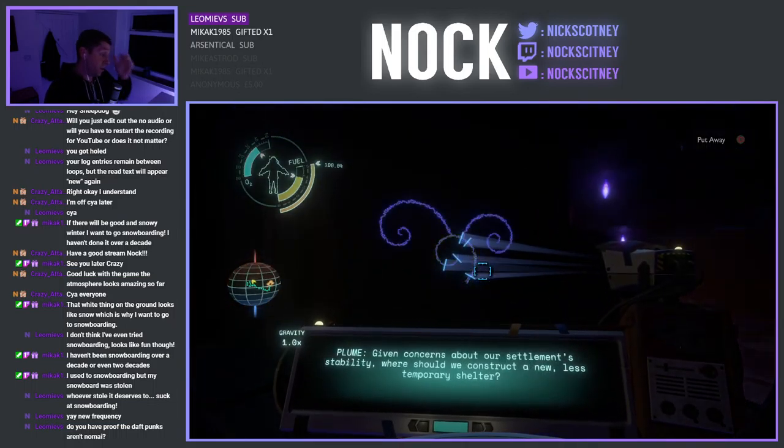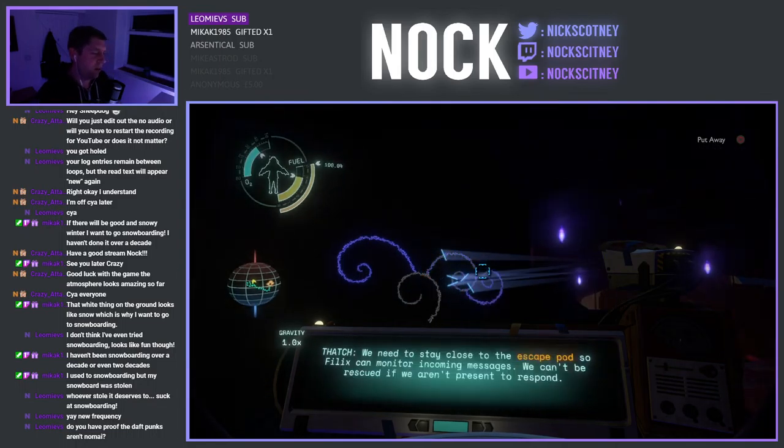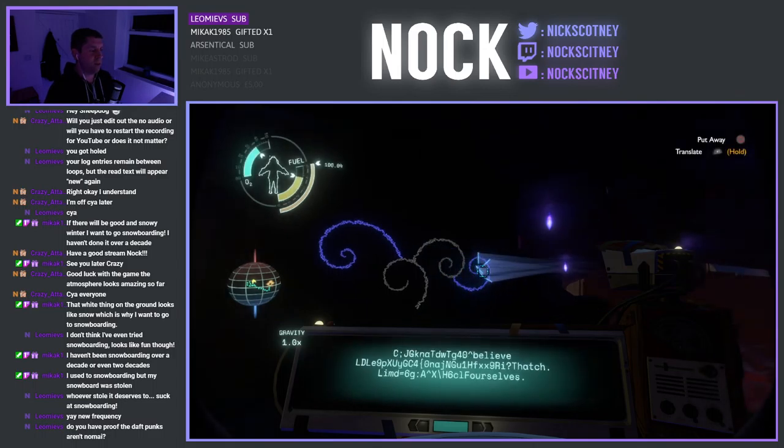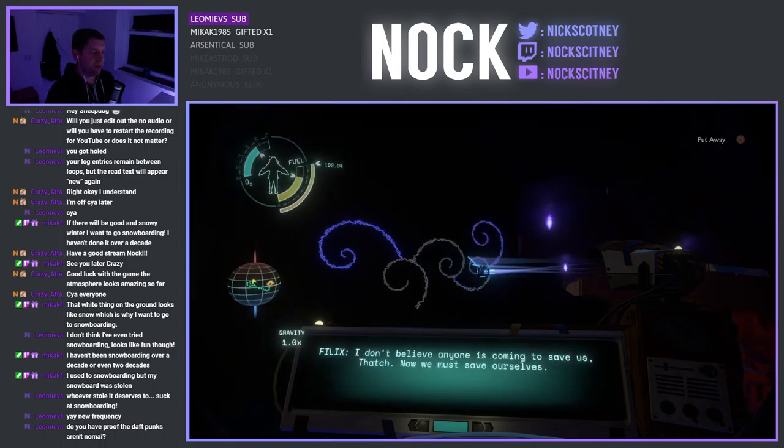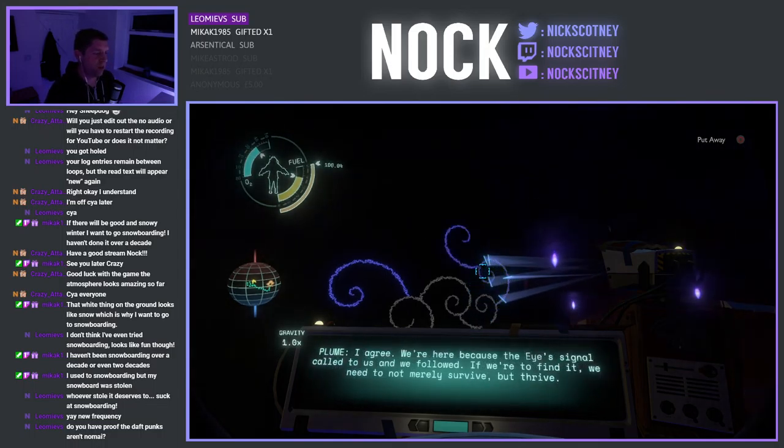Given concerns about our settlement stability, where should we construct a new, less temporary shelter? We need to stay close to the escape pod so Felix can monitor incoming messages. We can't be rescued if we aren't present to respond. I don't believe anyone is coming to save us, Thatch. Now we must save ourselves. I agree. We're here because the eye's signal called to us and we followed. If we're to find it, we need to not merely survive, but thrive.